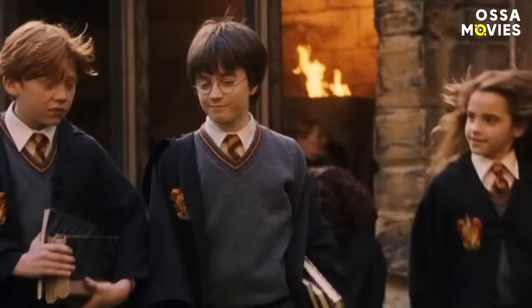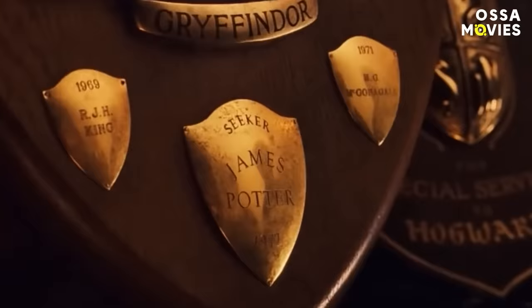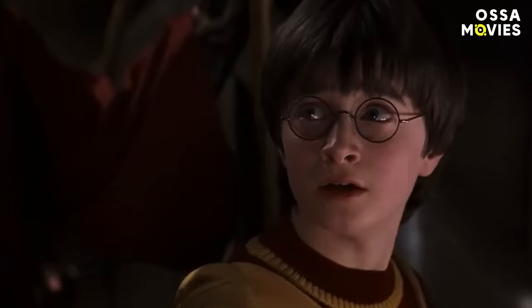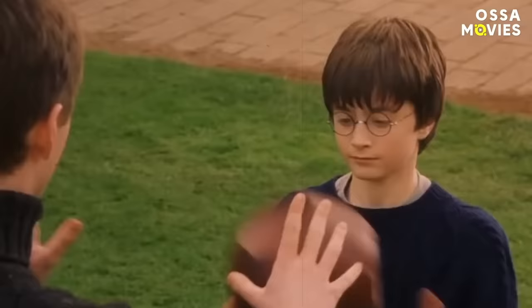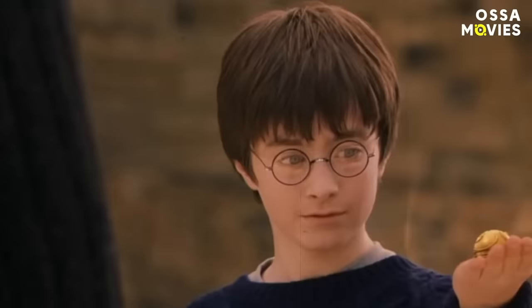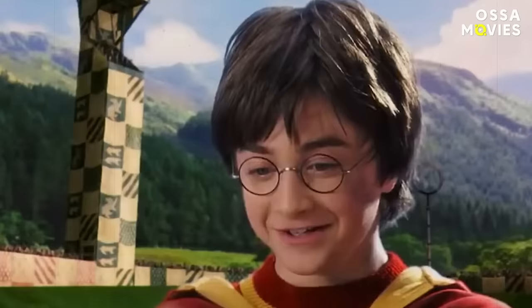Harry is a natural-born seeker. When Harry expresses anxiety over being a good Quidditch player, Hermione takes him to the trophy case and shows him his father's name on an old trophy, telling Harry that being a seeker is in his blood. But we can actually see it with our own eyes even before we learn that James Potter was a seeker in his Hogwarts years — in the scene where Oliver Wood introduces the Quidditch game to Harry. When the snitch darts off into the sky, Oliver almost immediately loses his visual of it, but not Harry. He keeps his eyes on the glimmering golden orb, highlighting his undeniable talent as a seeker.